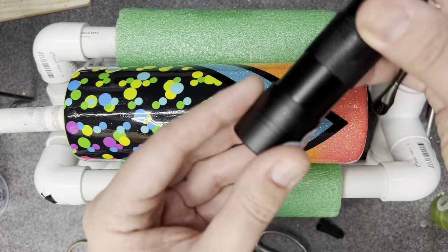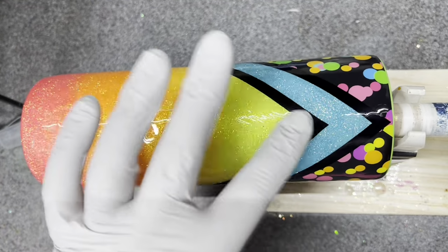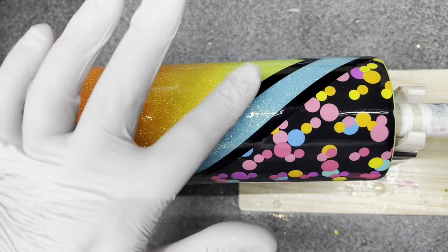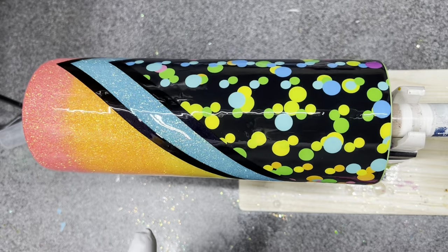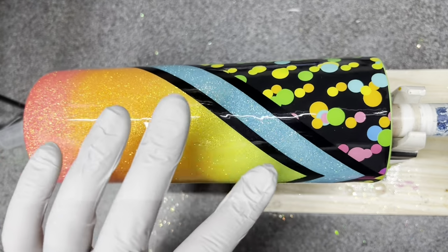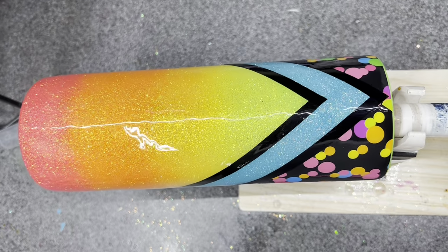All right, and I'm gonna blast it with my little flashlight. All done. I'm definitely gonna run into some separation here on this washi tape. I should have coated it with clear coat spray paint before doing this. Didn't even cross my mind until I saw it start having these little separation spots. Oh well. I'll just babysit it for a little while, but overall, I am satisfied with how this turned out. It's very bright and vibrant and fun.